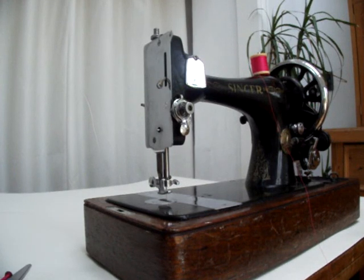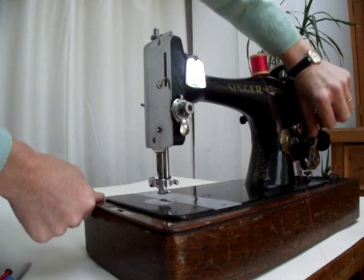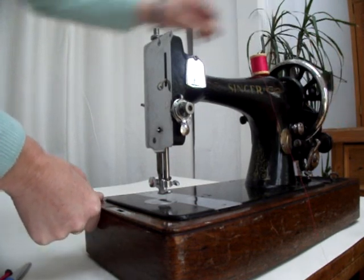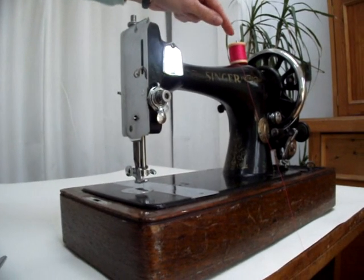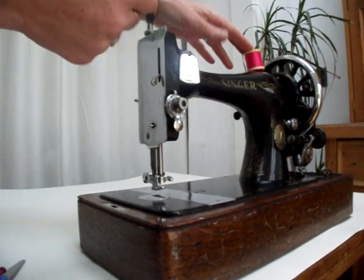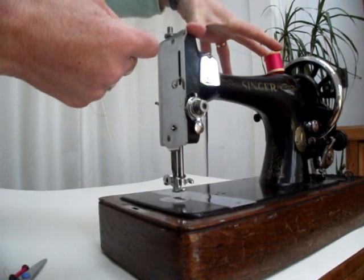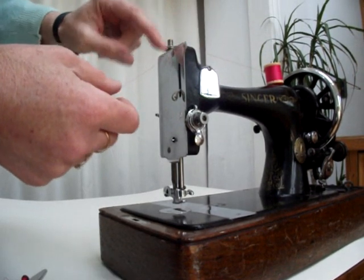Now we'll thread the machine, but before doing so we have to make sure that the bobbin winder is no longer in contact with the balance wheel. You can see the thread is already on the spool pin, and the first hook is here, the one that we've already used when we've been winding the bobbin at the top of the faceplate.